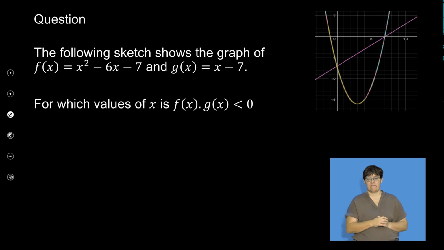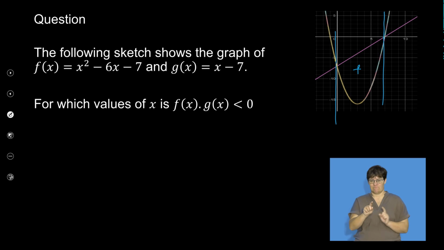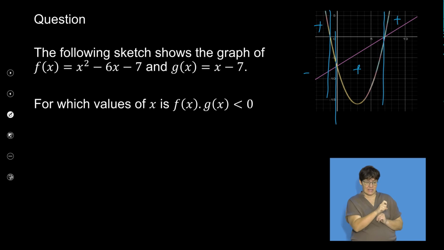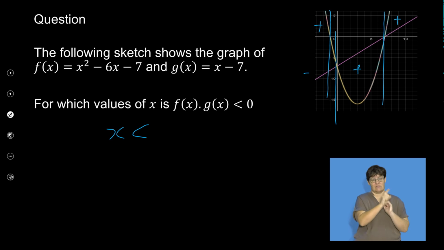And then when it is less than 0, it simply wants where one is negative and one is positive. So you can see that from there to there, right? Here they are both positive, so I can't use that. They are both positive, I can't use that. But here you can see one is positive and one is negative, so my x must be less than -1.